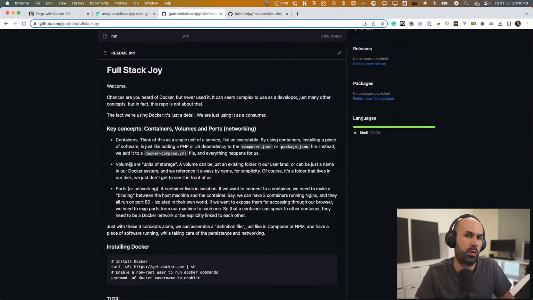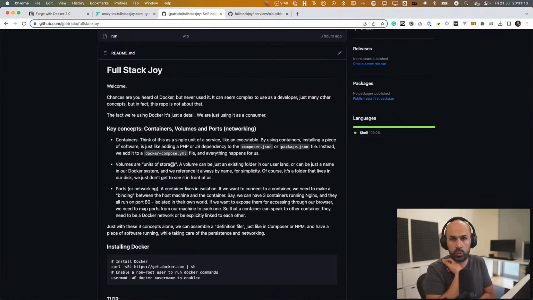And volumes. What are volumes? Volumes are units of storage. So a container runs, but it's ephemeral. All its contents can and will most likely be destroyed and rebuilt once it's run again, or once it's upgraded.